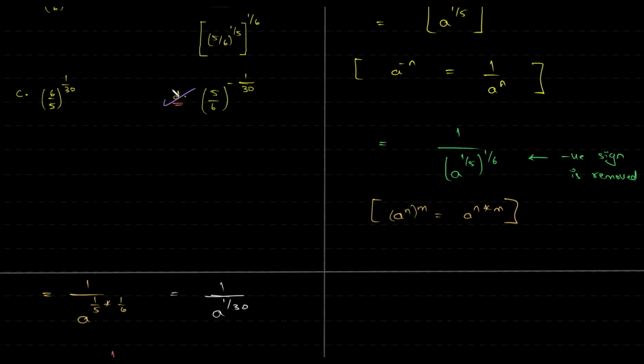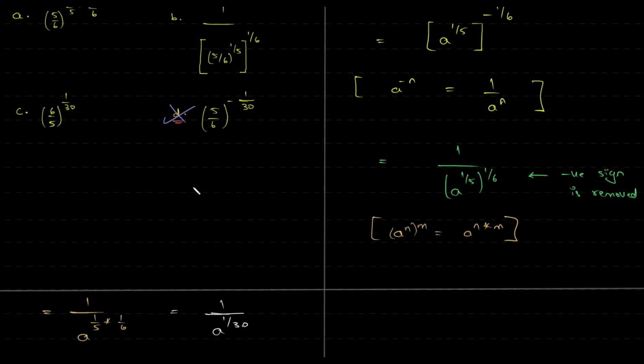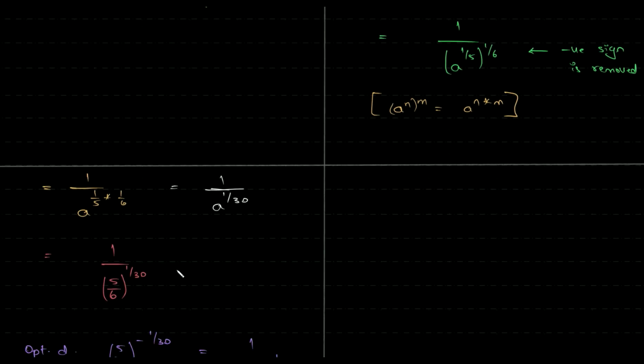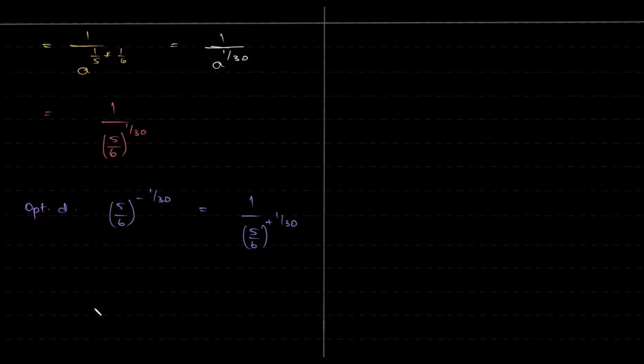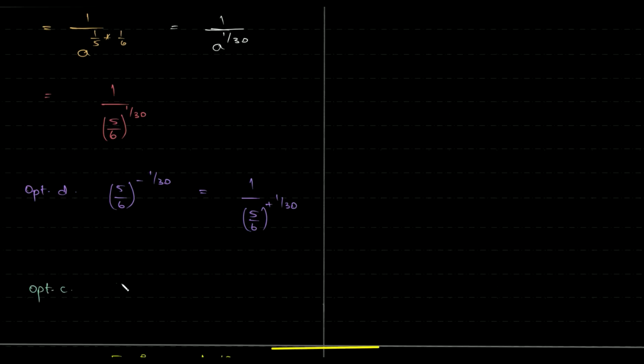Correct in the sense, this is not the option. You understood, right? This is correct, but we are not looking for equal to. Option C is (6/5) whole to the power of 1/30. Let's go back to this. We are examining, that's all. You need not do this in your exam, but we are trying to learn exponents, is it not? So we have (6/5) whole to the power of 1/30.